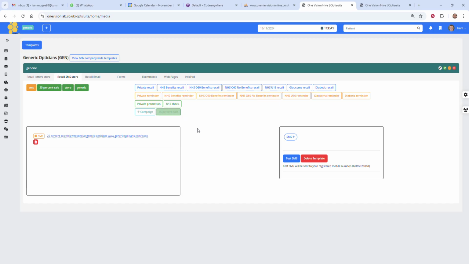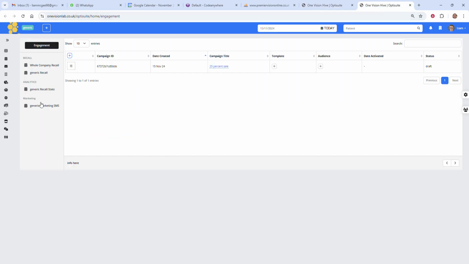Once we've created that though, 25% sale, we can go back to engagement, and I'll just refresh it first. Within the template, we've then got 25% sale. And then we can select our audience. More of these are going to come online, but for the moment you can select all patients or under 16. But there's plans to have over 60s and glaucoma patients, diabetic patients, patients that have bulk life. We can even do patients over a certain spend, for example. That will come later. If you've got any specifics, pop it in the forum and we can bring it online. So for now I'm going to go all patients and tick that one there.